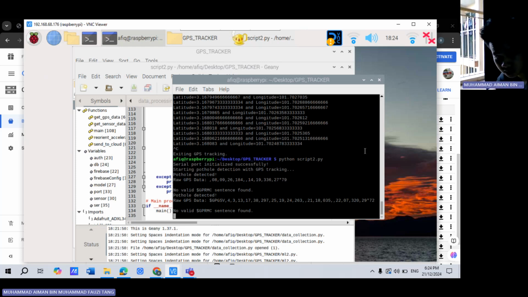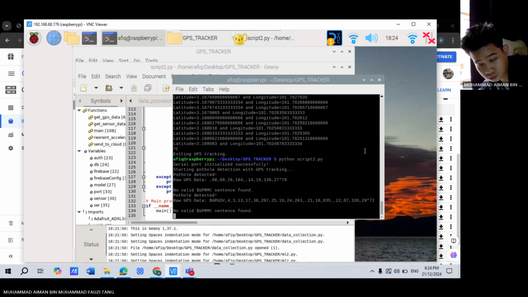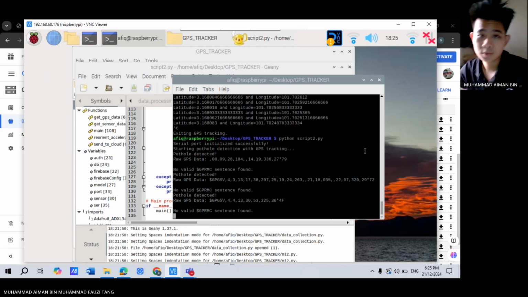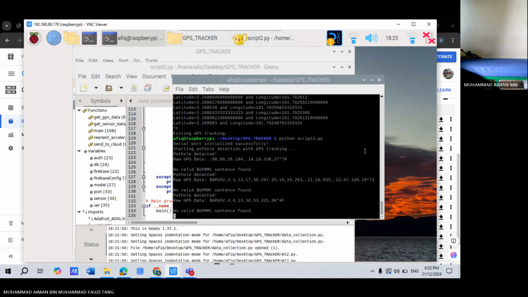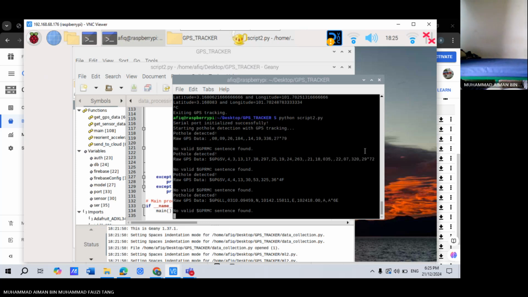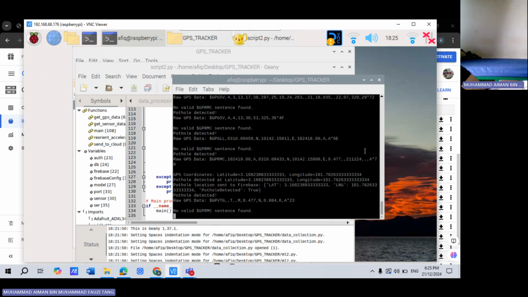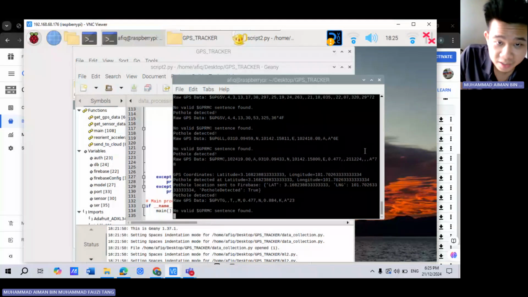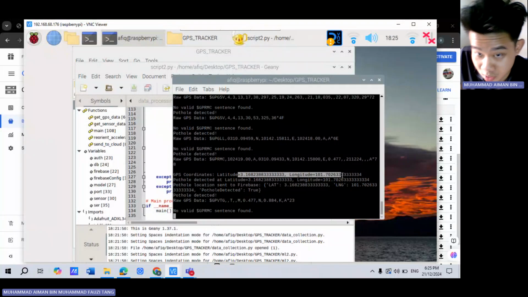It's quite hard because the GPS sensor is quite low at receiving the signal. Okay, right now you saw the GPS coordinate detected at 3.168 and 101.0702.